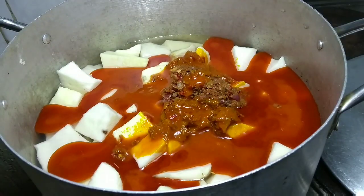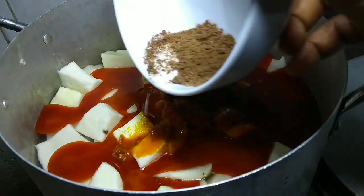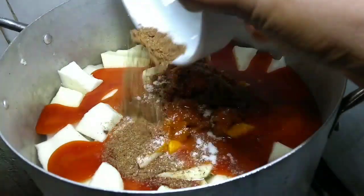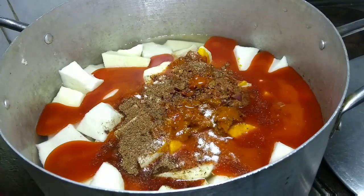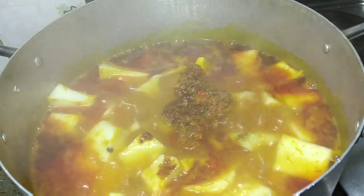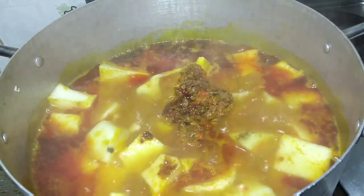Next thing we're going to put in is our seasoning cube and salt. Just put the things in, don't stir the pot. Cover the lid and allow it to cook for like 10 minutes. After about 10 minutes, open up, just stir it lightly so that the things can mix properly.